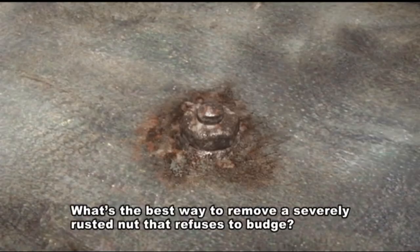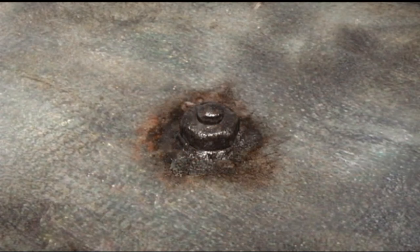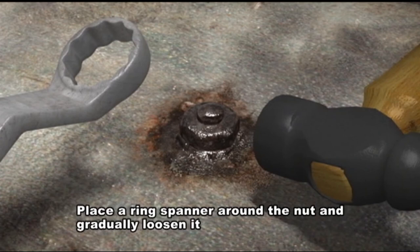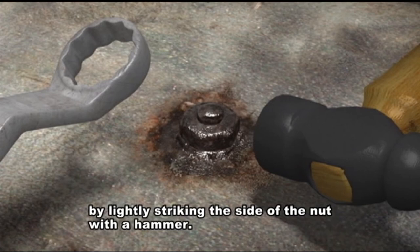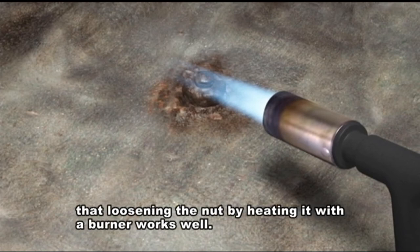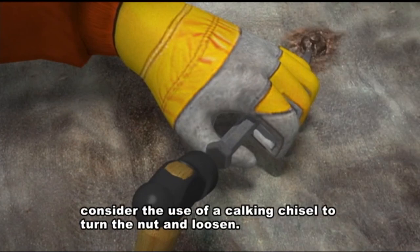What's the best way to remove a severely rusted nut that refuses to budge? First, let's try using a penetrant. The penetrant acts on the metallic base under the rust, allowing it to slide with ease. Place a ring spanner around the nut and gradually loosen it by lightly striking the side of the nut with a hammer. In places where hot work is permitted, you may also find that loosening the nut by heating it with a burner works well. If the nut still cannot be removed, consider the use of a caulking chisel to turn the nut and loosen.